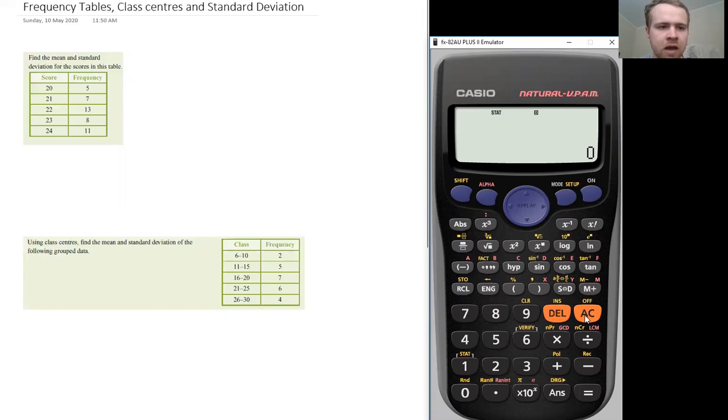Now we can calculate the mean and the standard deviation. The way that we do that is we go Shift and then 1, which is stat, and then if we go to var, we have a few options here. N gives us the number of scores, X hat or 2 gives us the mean, and then 3 will give us the standard deviation. So first of all, we're going to press 2, the mean, equals, and that will give us our average. So the way that we can write this down on our screen is we just go mean or X bar equals 22.3. Let's go to 1 decimal place.